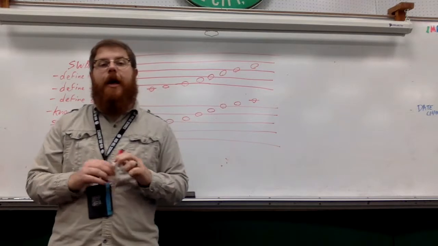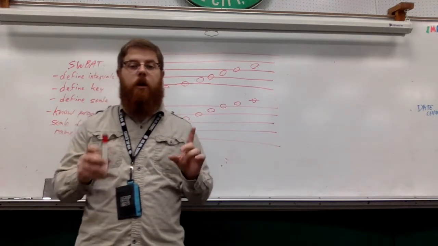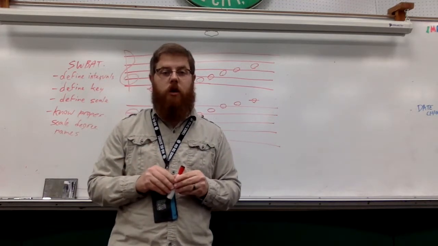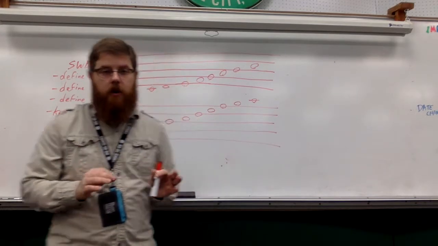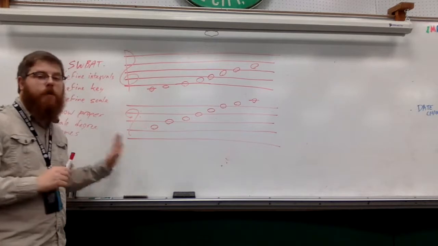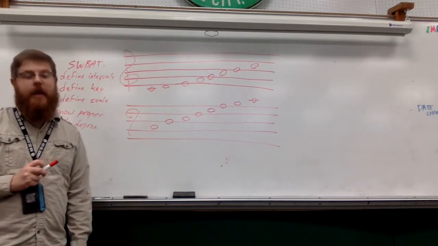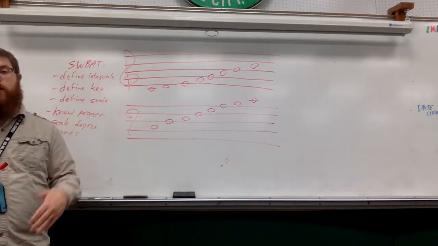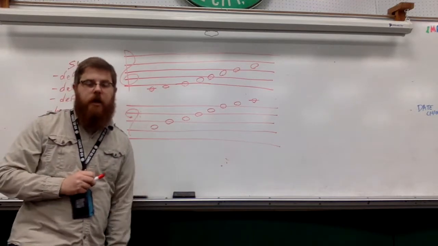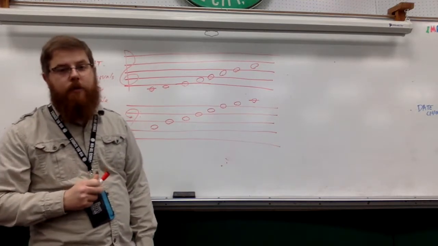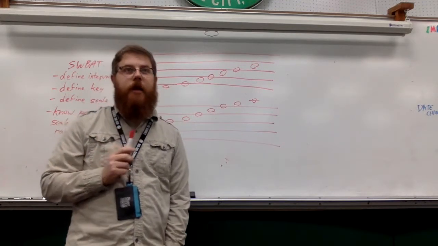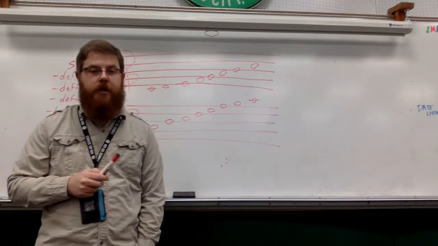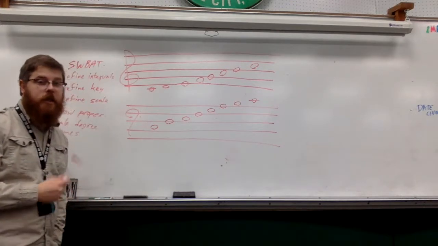So again, a key is the number of sharps or flats you have in the song, basically. Now, a scale is every possible note that I can hit in that key going from first to last. Now, if you remember, what I said before is that I know when I play in the key of C, I have no sharps or flats. And what you see here is the C scale.